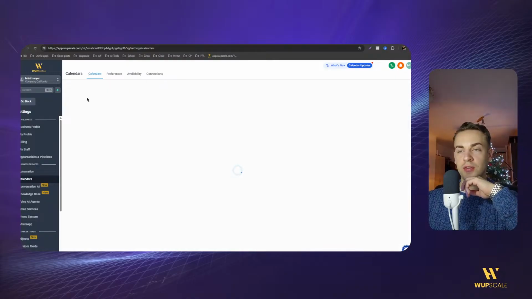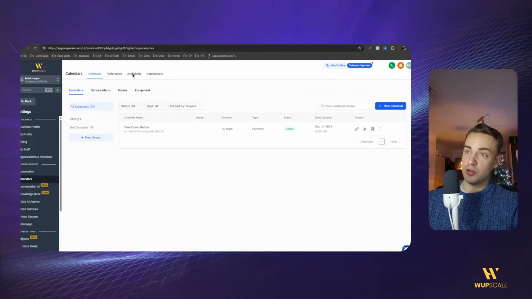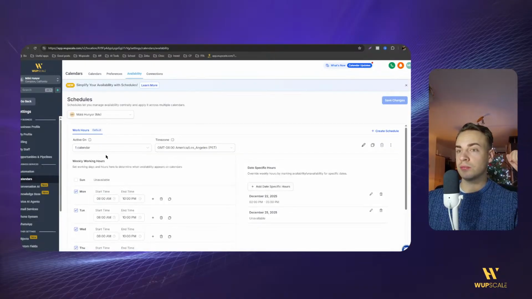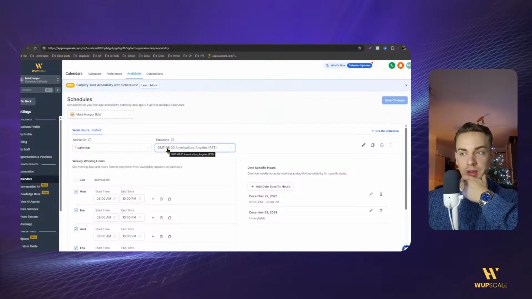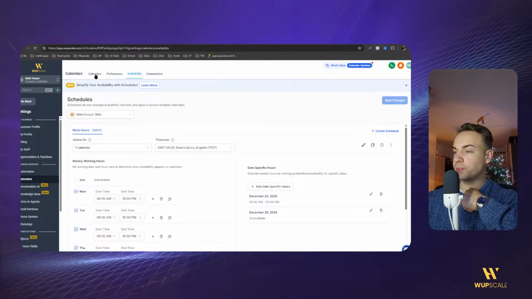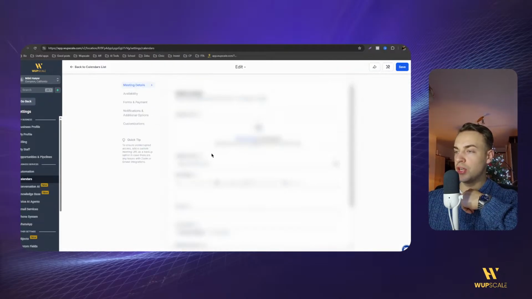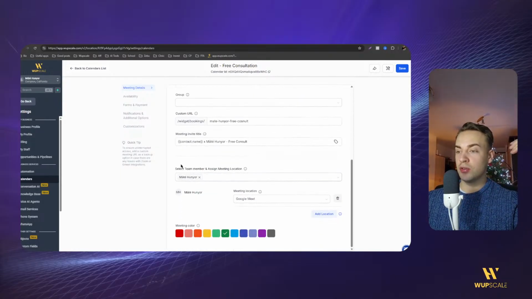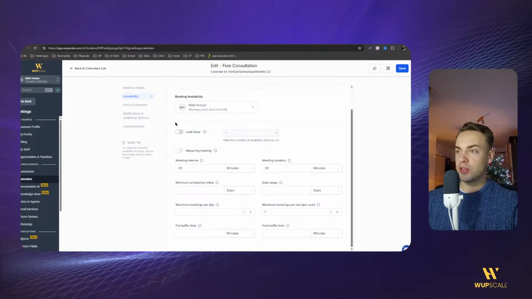So let's go to the calendar settings. Let's make sure the availability is again correct. So time zone, yes. I'm using an LA time zone. And then it's active inside one calendar. That's correct. And then something I want to change is how long into the future they can book a call, because I don't want to receive booked calls 2 weeks from now. So what you can do is a date range of 7 days into the future. And I'll show you what it does.